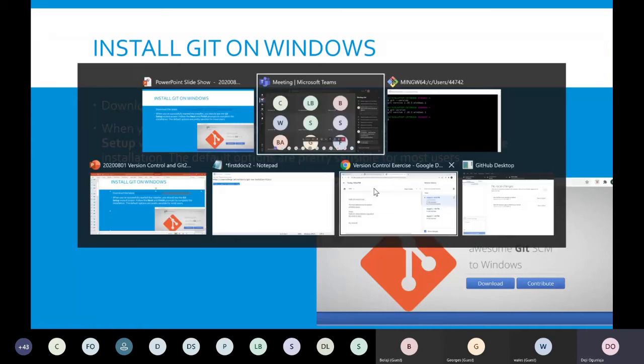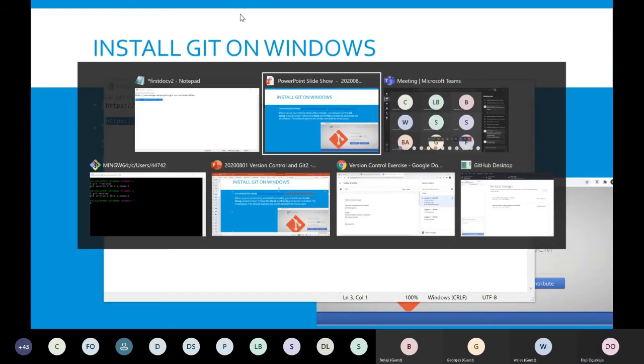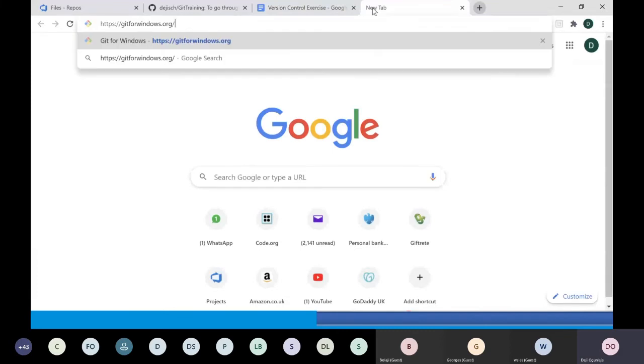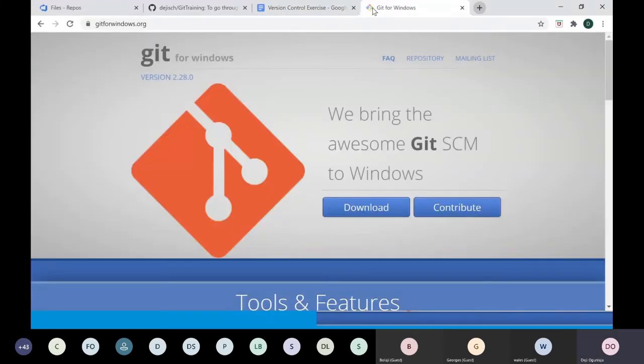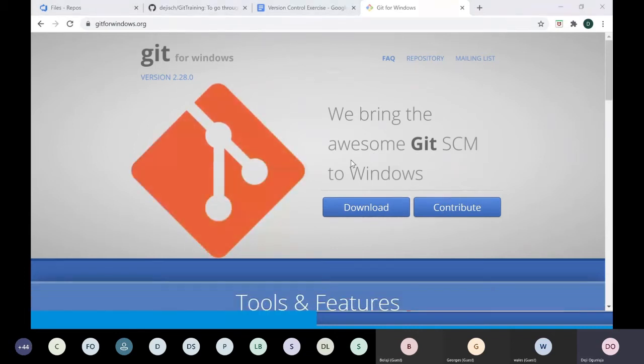So if I quickly do that right now, you just need to click on download and that should download the version for you, because I've already got it downloaded. That's it. You just need to continue from there, clicking next and next and next, and that should get that done for you.